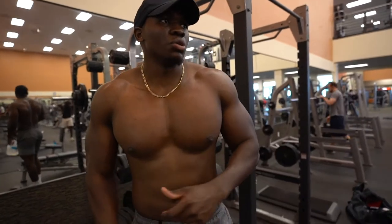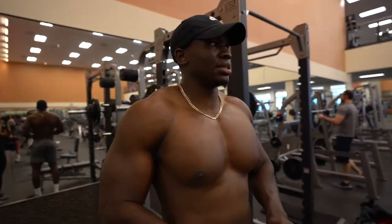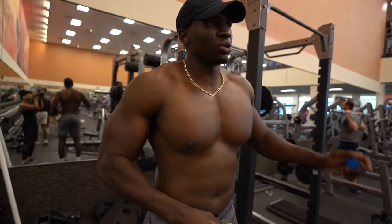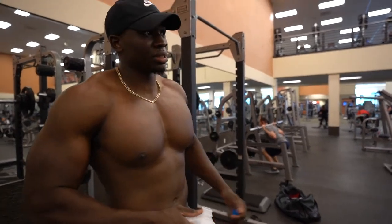Chest, we'll probably touch some flies, you know what I mean? Get the calisthenic, but now we're gonna jump in some triceps hard. So like chest day, back day, shoulder day, I always touch on triceps and I always touch on arms, because I'm within 22 inches, you know what I mean?